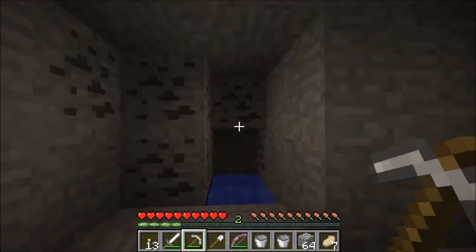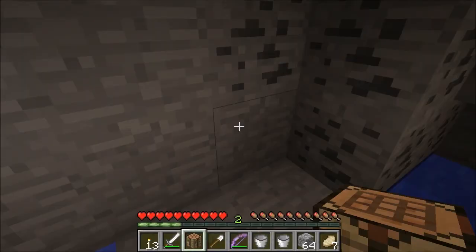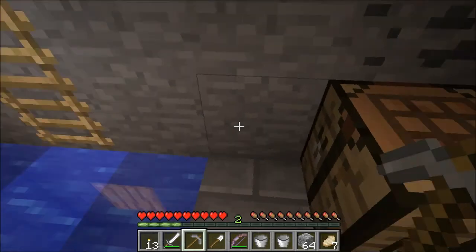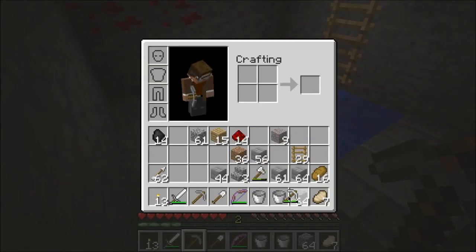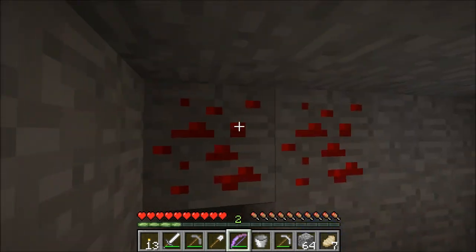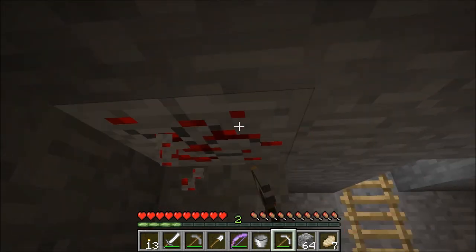You know what? I think I'm probably going to set up a workbench down here, because I'm going to need a lot more tools. And I know it's going to be tedious, but for the moment, because I'm not really rich in iron, I'm going to avoid using the iron pick unless it's for something that I need it for, like redstone.